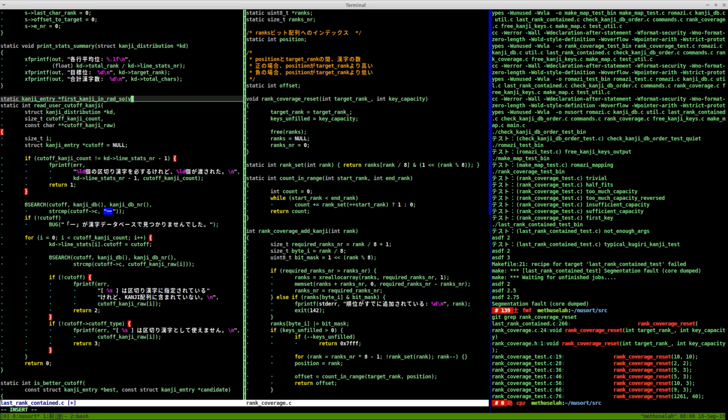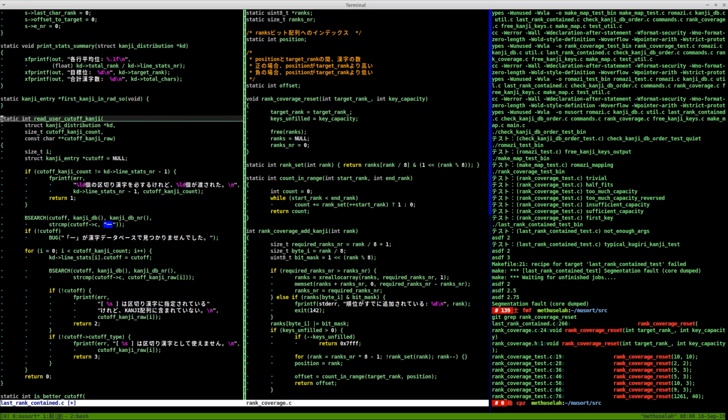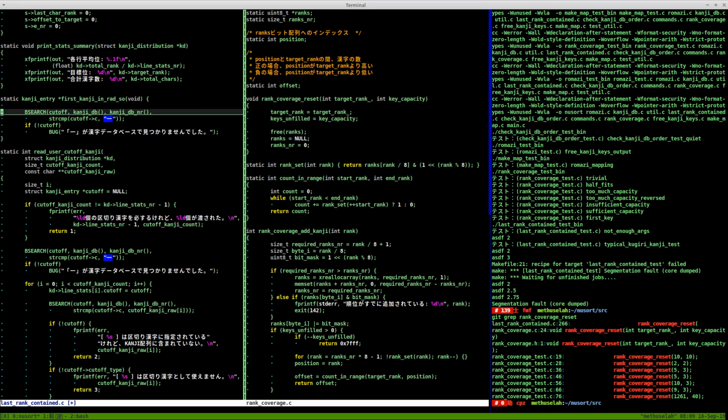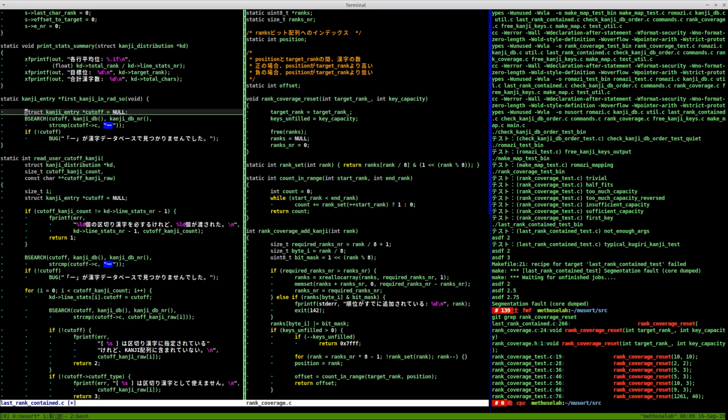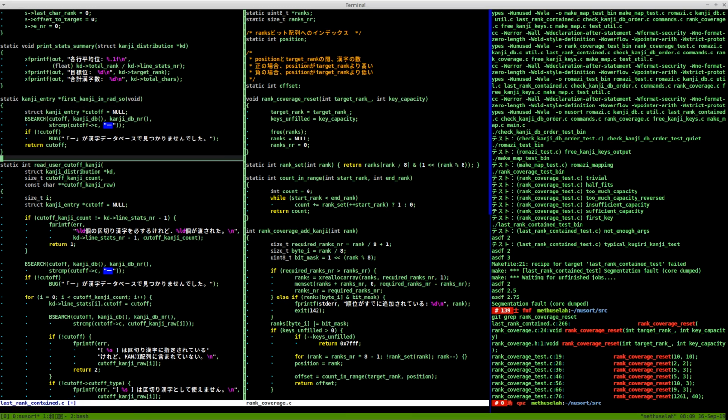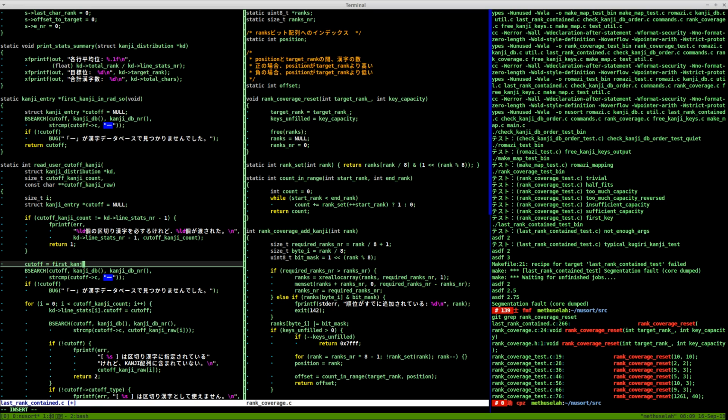And so this is always going to return ichi, obviously. And then kanji cutoff, kind of return cutoff. Okay. First kanji in radso, but there we go. And cutoff. So here we're going to say cutoff equals first kanji in radso.